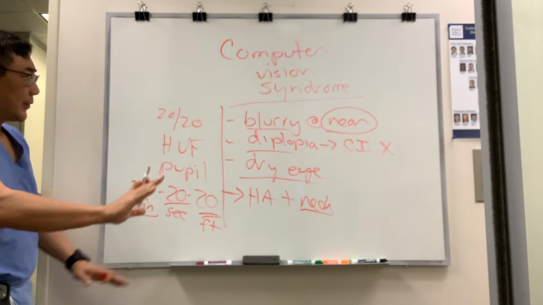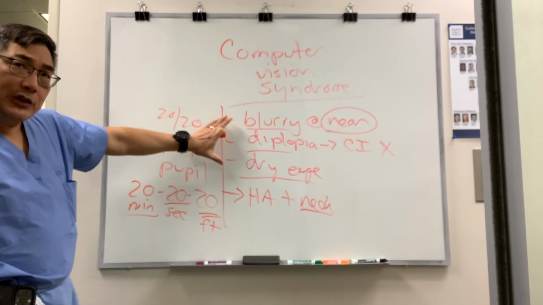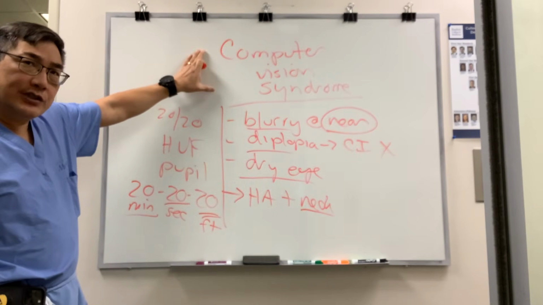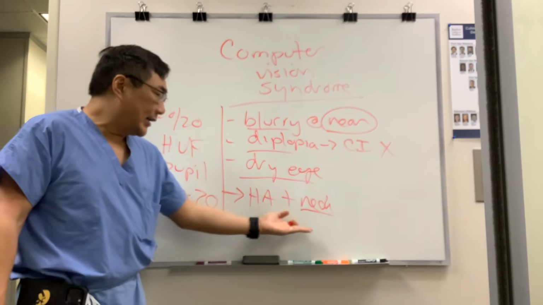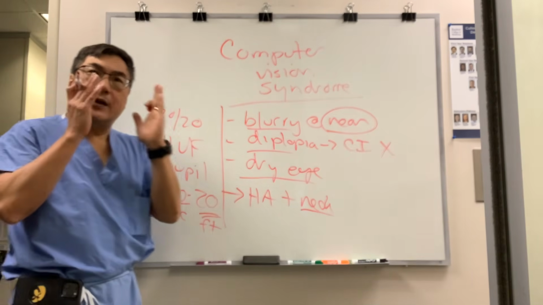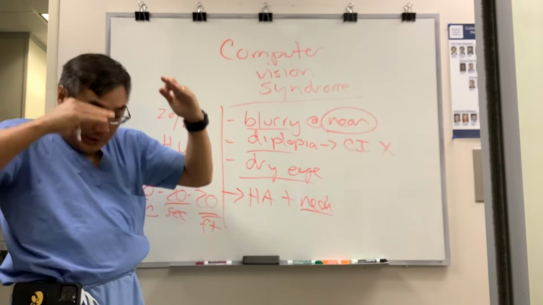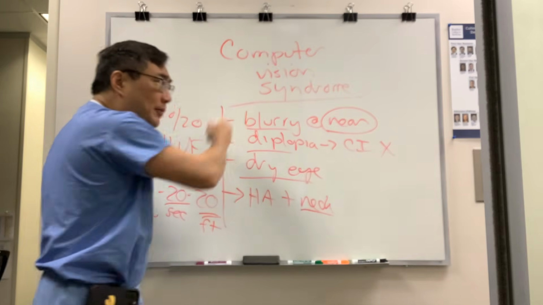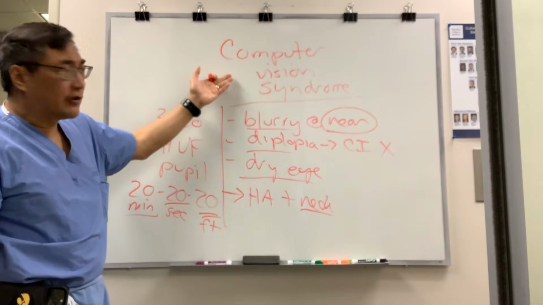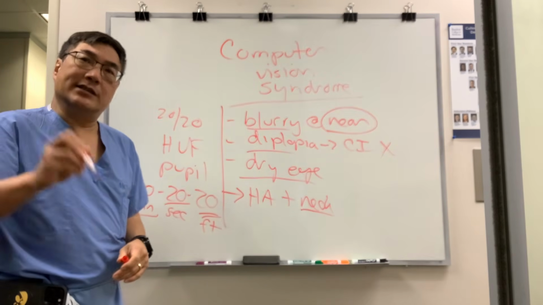And therefore, you need to have a high index of suspicion for patients who have computer vision syndrome. We're going to offer them the countermeasures. You're going to treat symptomatically the dry eye and headache. And for the neck pain, we have to have good posture, and we have to be setting the computer at eye level so that you're not looking down all the time. So we have no cure, but we do have countermeasures. You need to know that computer vision syndrome sometimes comes to neuro-ophthalmology, even though it's a disease of the modern era.